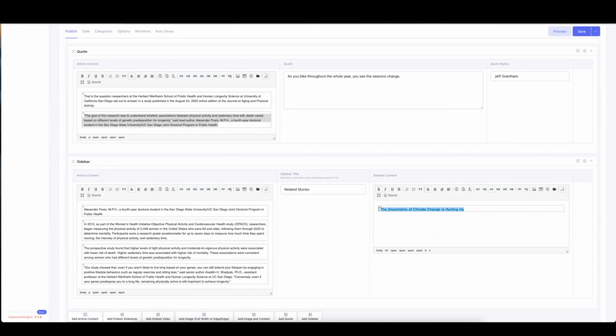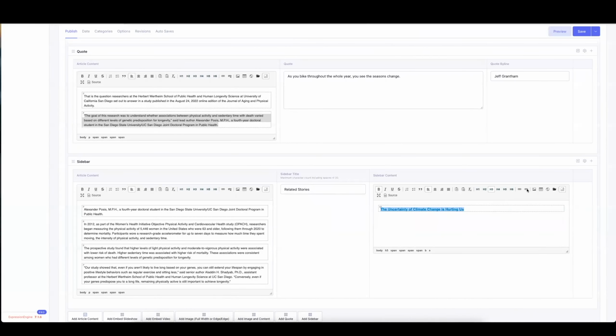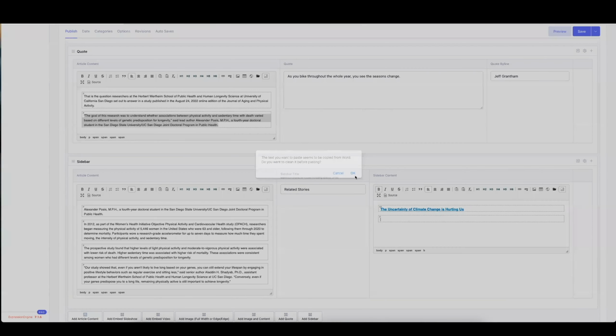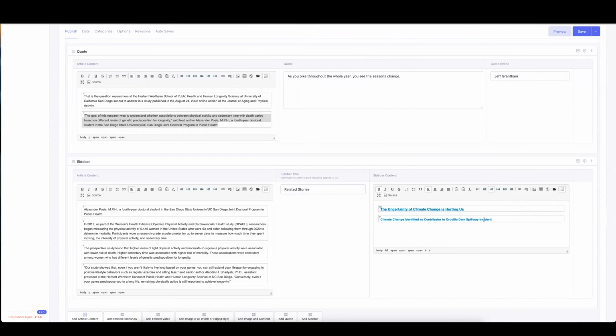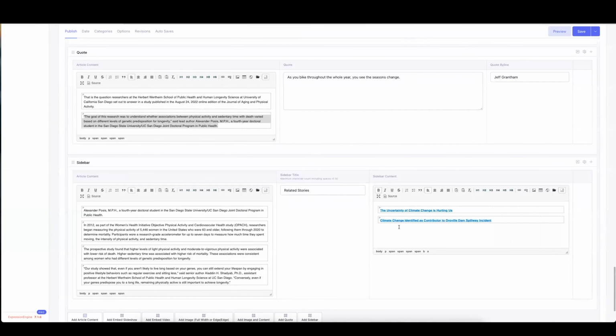You can see here, if you wanted to check the URL, you can go up to here, you use the WYSIWYG to do that. Or if you don't have it copied, that's how you would link it to the related story. So you could paste it in. And make sure here, this does not need to be an H3. Here, you'll want to make sure by clicking this link here, if it's not already linked, this is where you would paste it in, or you can check that that's an okay link.